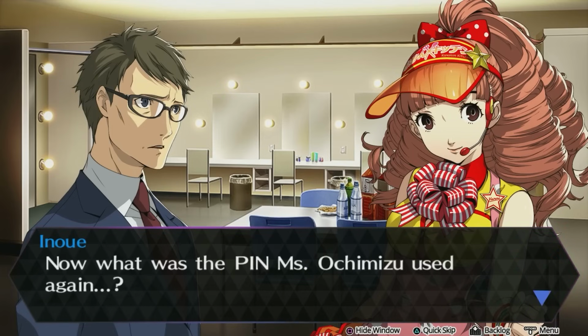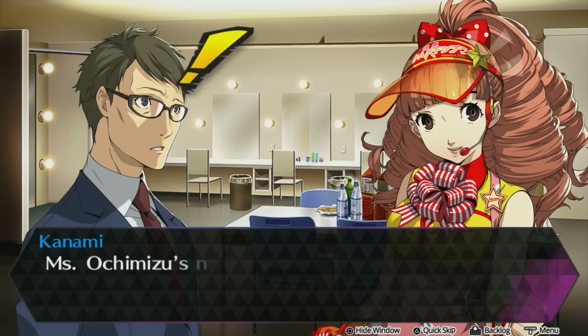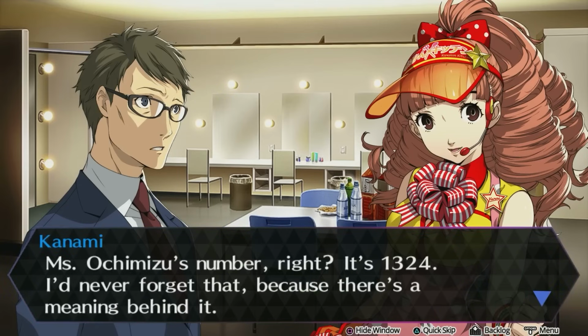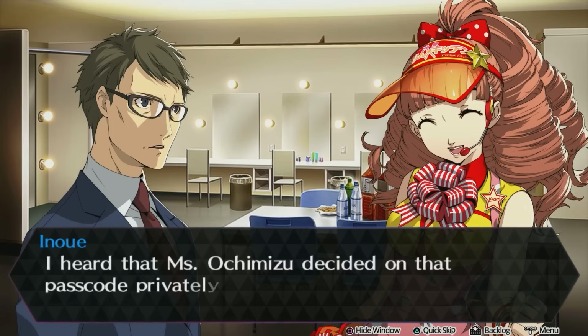Inoue needs Ochimizu's pin because he's doing her job since she's gone, and Konami is like, 1324. Huh? Ochimizu's number, right? It's 1324. I'd never forget that because there's a meaning behind it. How did she know the number if it was a private number?